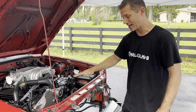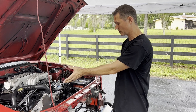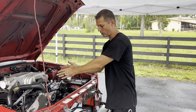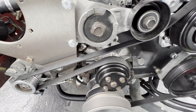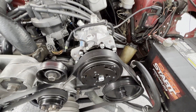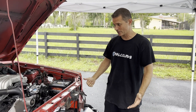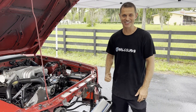We now have AC. You may remember our clearance issues with the water pump pulley since we moved the alternator up into a custom location. Now that we have AC, just like we suspected, it sits higher and more over, and we have a huge amount of clearance. I can stick my hand between the pulley and the belt there, and that's after about a week of running and racing on this car and ripping on it hard. So it's looking really good, we're in good shape. We have a lot of work to do but I'm excited - we're going to see if we can get this thing started and actually hear this blower.